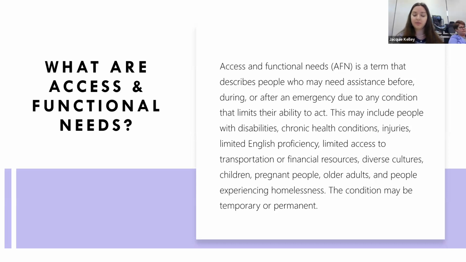It's saying that they're unable to act because of maybe the environment or resources that they don't have. It's really looking at what are the access and functional needs, or another term, resources, that a person needs to be able to successfully and quickly evacuate or gain access to if they're, let's say they're staying at home instead of evacuating, that they're getting access to the services that they need.